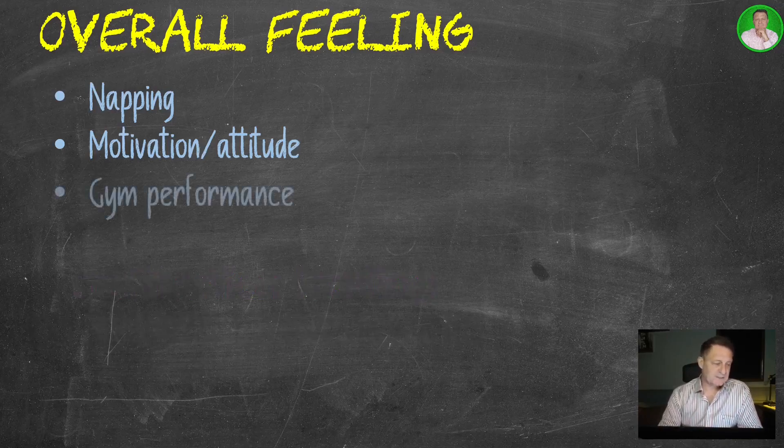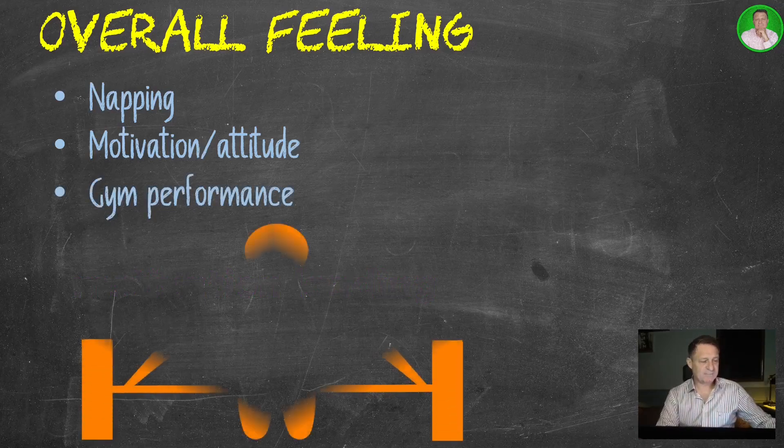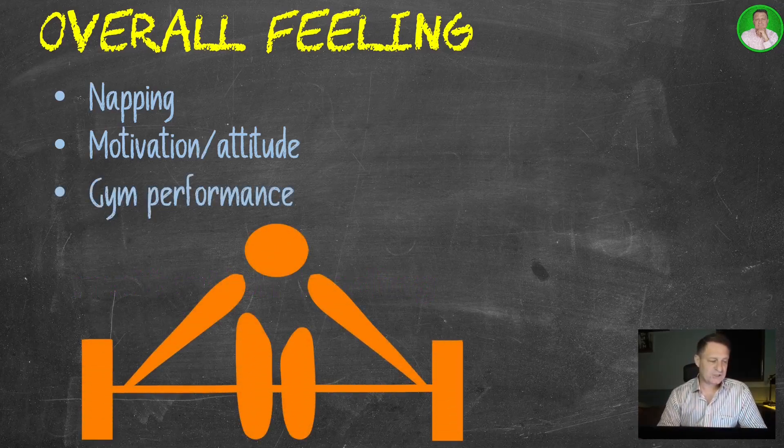Gym performance. So still weight training on Monday, Wednesday and Friday, between 40 and 50 minutes. Ruck run on a Tuesday. That's about 40, 45 minutes. And I'm adding ever so slightly 50 meters, 100 meters every week or every two weeks. And a one hour bike ride on a Saturday. That's exactly the same. If you are subscribed again, you'll know I usually post my heart rate scores after the ruck run and after the bike ride in the community tab.